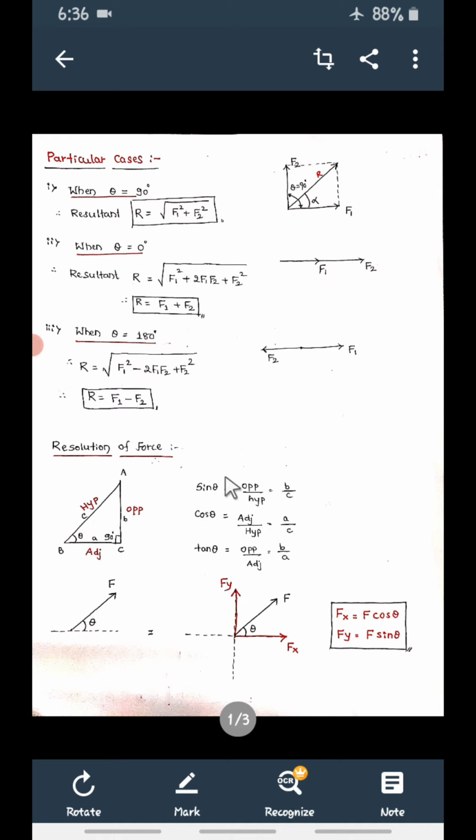Okay, so in the previous class, we have seen how to find out the resultant. When two forces are acting on a body, that is composition of forces. Now, similarly, before going into the problems, let us have some discussion on resolution of force. Already we have seen that. When a single force is acting on a body, that can be resolved into horizontal and vertical. That is, a single force can be split into components, along the x-axis and along the y-axis.